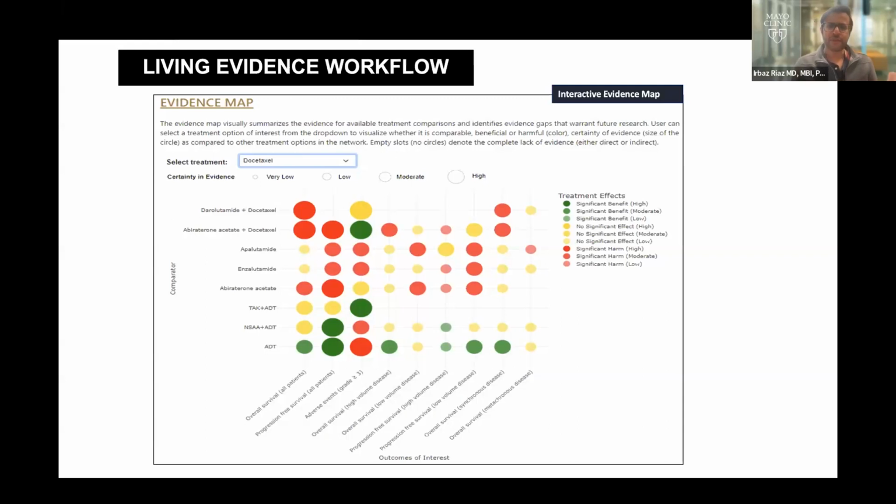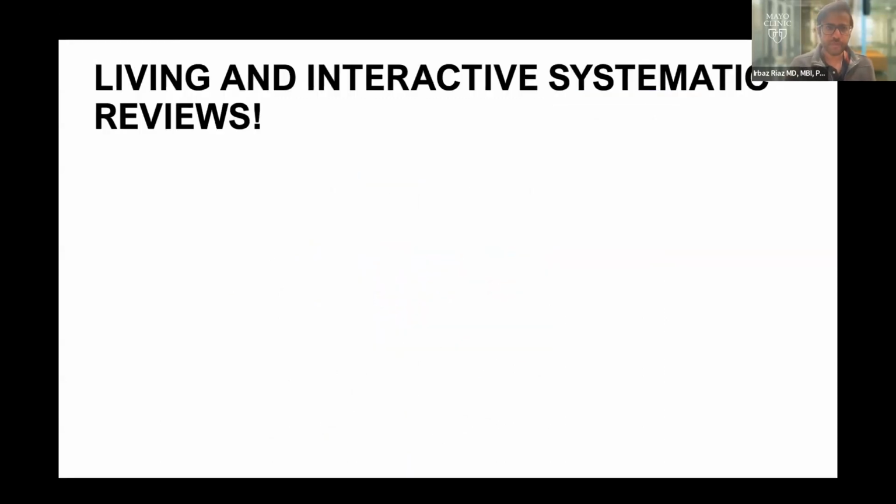I haven't shown it here, but what we also do is create the CNAs so that patients can interact with this evidence in a more patient-friendly format, because the figures that you have right in front of you at the moment, or the network meta-analysis plot, can be very complex even for clinicians, so patients cannot really gain any meaningful information out of that.